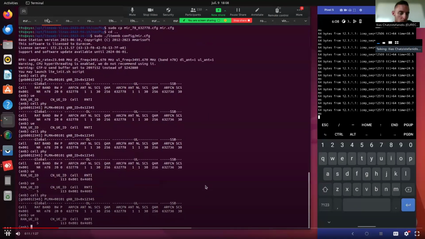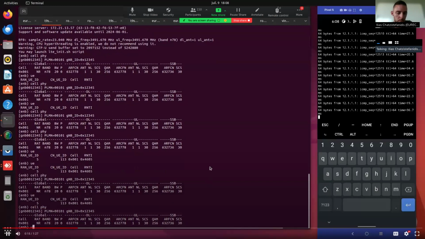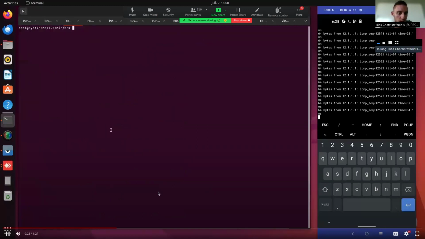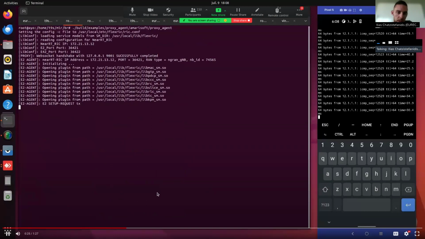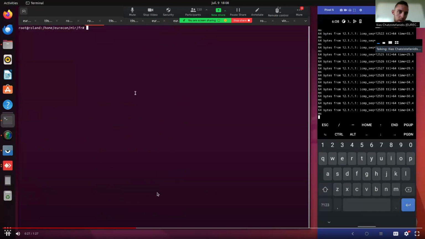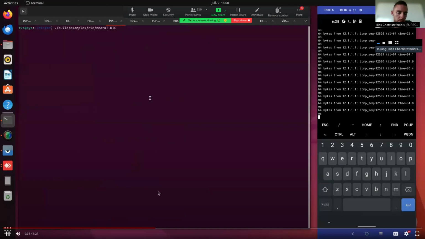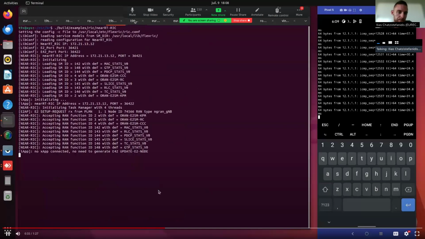And now new spectrum offers will come. So here we start the proxy agent and we also start the RAN part and the near real-time RIC.